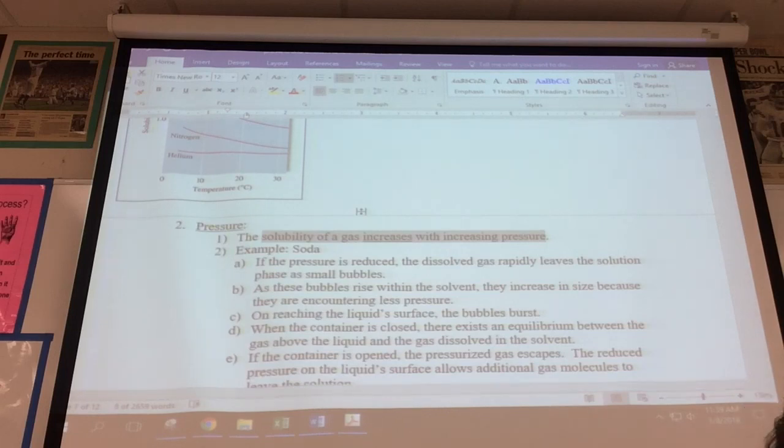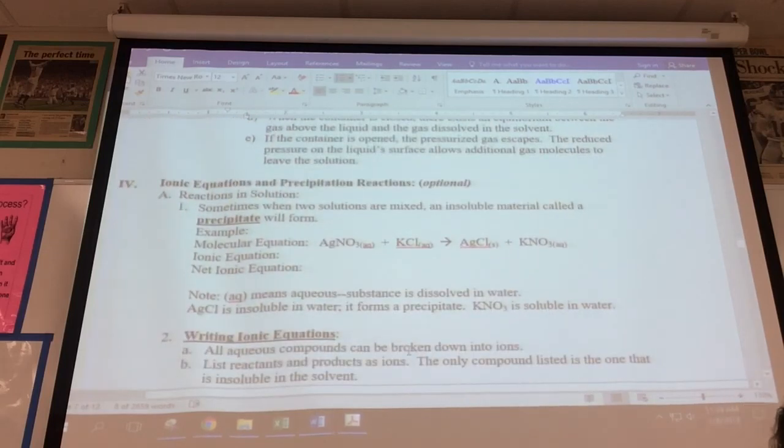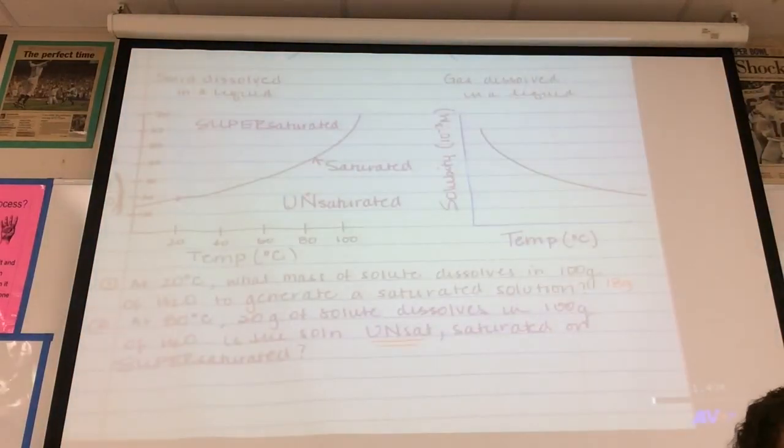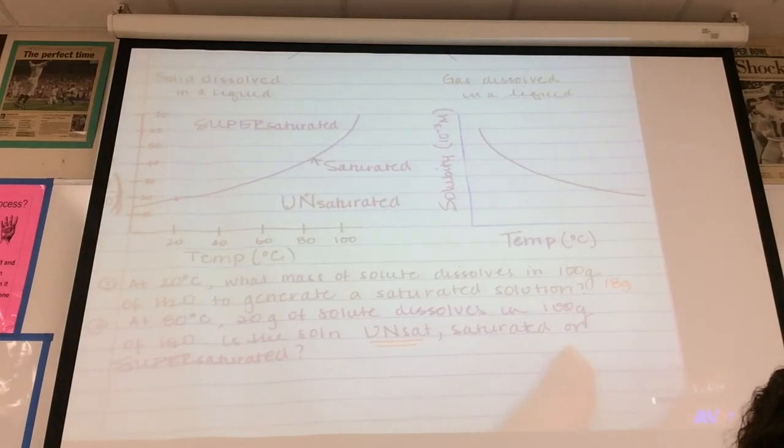If you were given a solubility curve, you would want to know how to read it as much as I've shown you here, and you'll see it in your classwork as well. The next thing I want to show you is strictly for extra credit. Those of you moving on to AP next year, this will help you in a certain section that the kids find to be very, very challenging. We're going to keep this very simple.